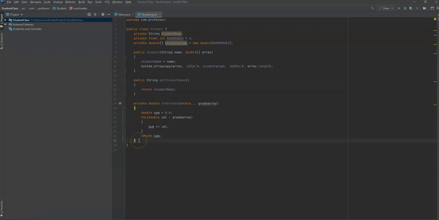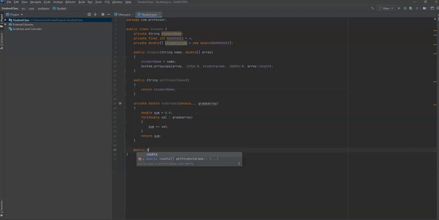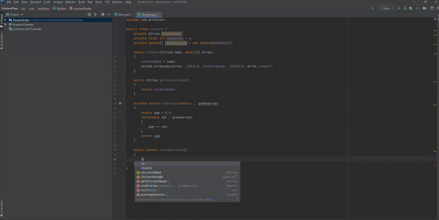The final method we're going to create is the average method, and it's pretty much what we recreated in the last video. It just averages out the grades. It doesn't require any arguments, since it'll just take the privately available data in the data fields of the class, and so we can just say student average.